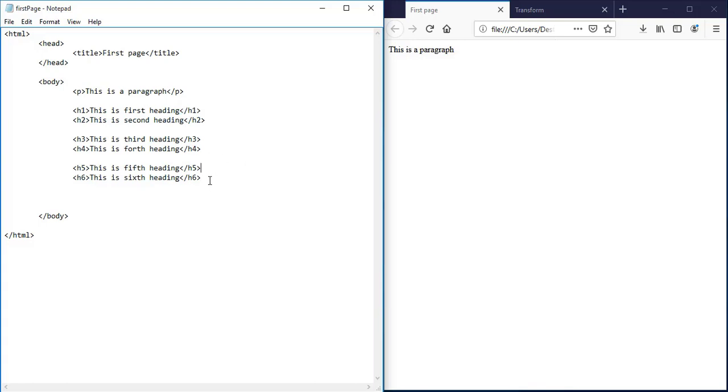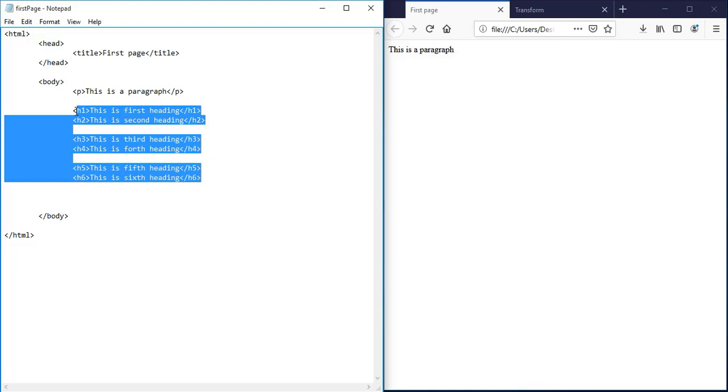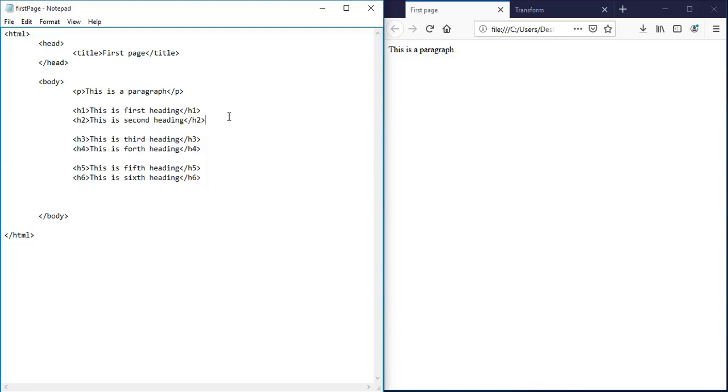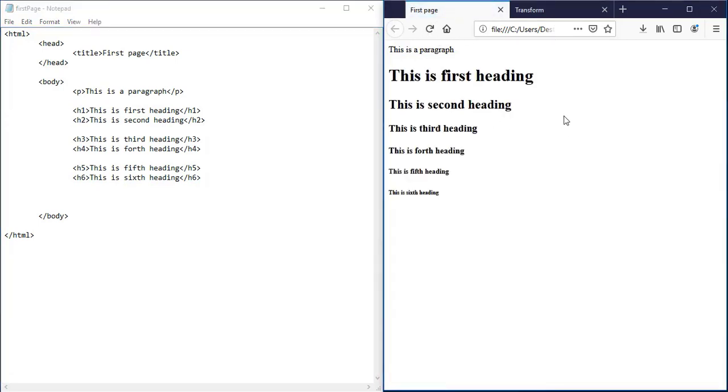So I want to show you an example of how these headings are going to look on our browser. I'm going to save it and refresh it on my browser. You can see the H1 tag is bigger, bolder, wider than the other headings.